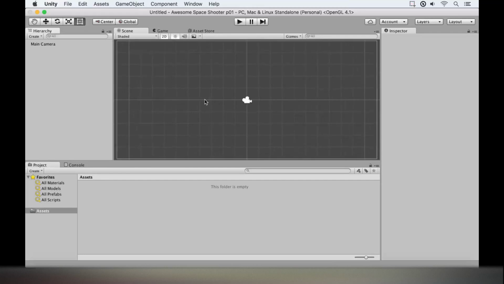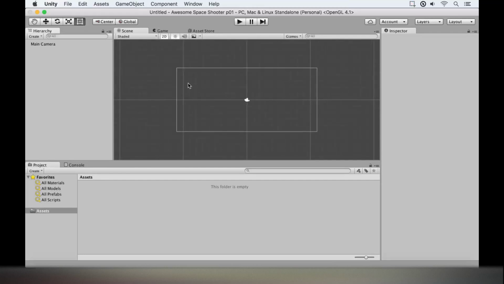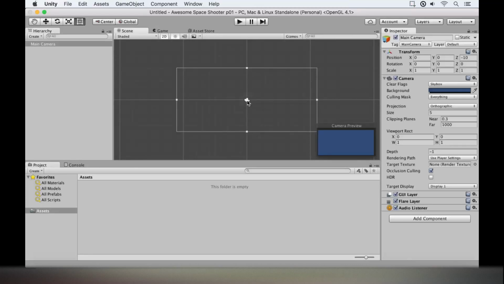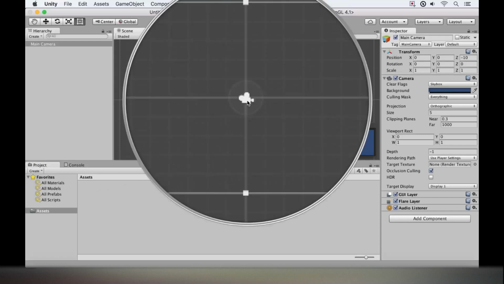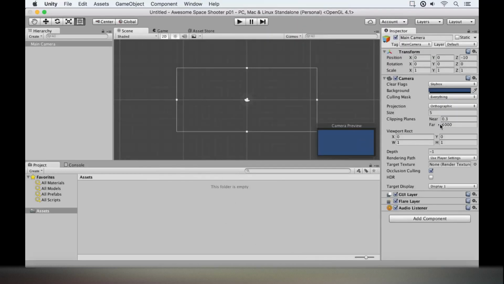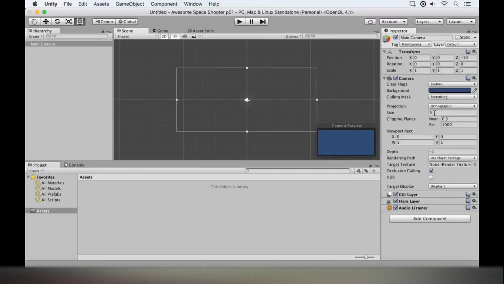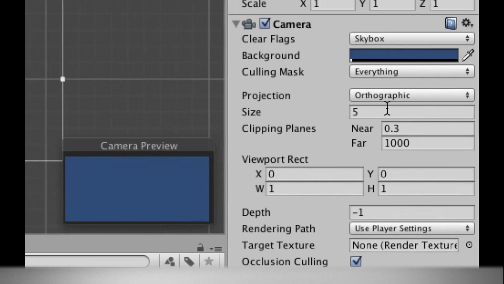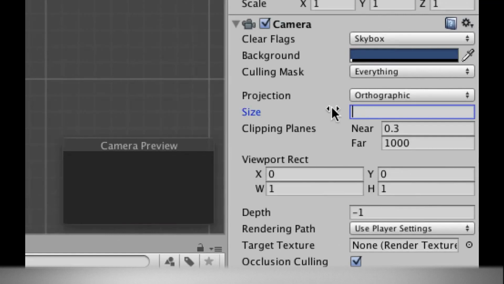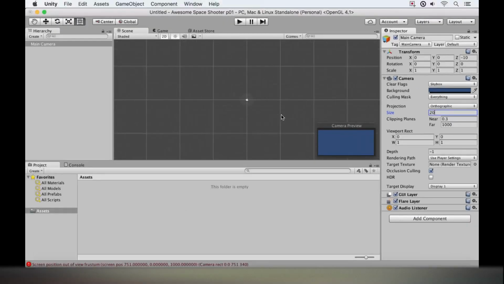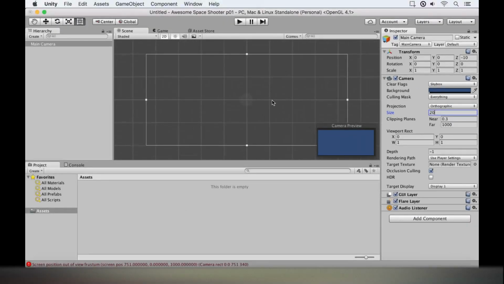All right. So what we're going to do is zoom out here, and this is probably what we're looking for. Before we even get started, let's click the camera, and I'm just using my magnifier on the fly here. You can see that this is the camera in the middle, and there's a preview here. But what we're looking for is this size. Let's change that to 20. We're just going to make this bigger, and that's going to make everything a little bit bigger here.